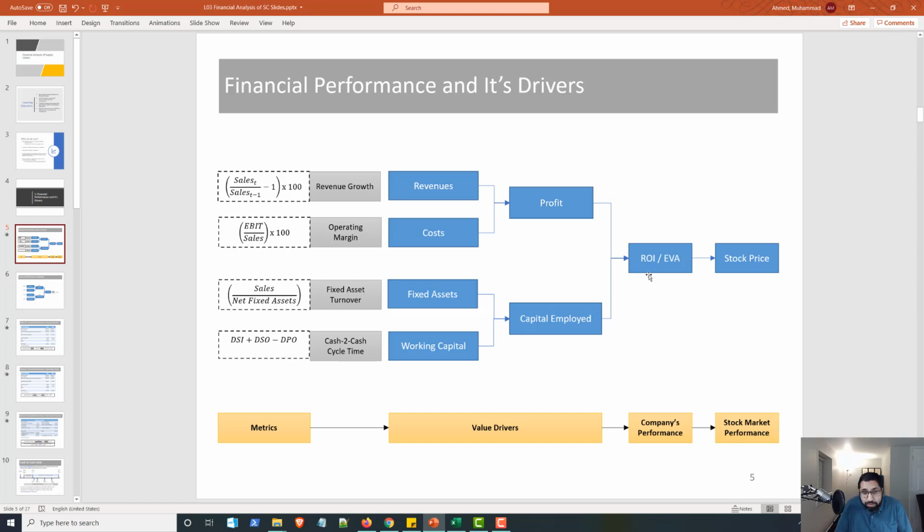Okay. Sometimes the ROI could be lower than what you may get in passive investment, and people might still invest because they expect the ROI to go up in future. So it's not the case that the moment ROI dips below your cost of capital, you just say, oh, just sell everything, just get out of this company. No, you obviously have future expectations, and if you think you have a bright future ahead of you, you might live with a low ROI for some years.